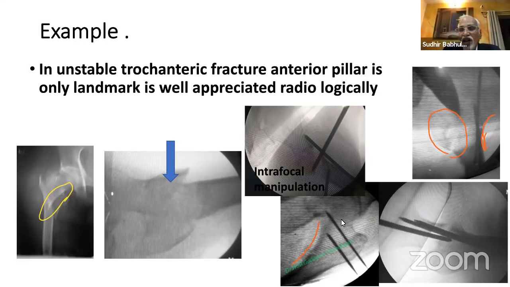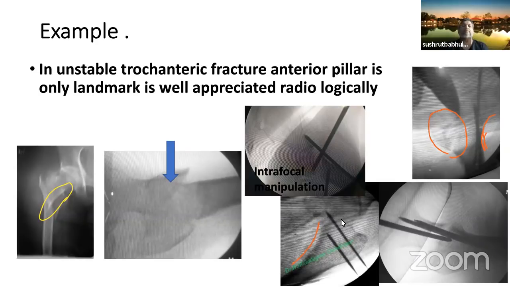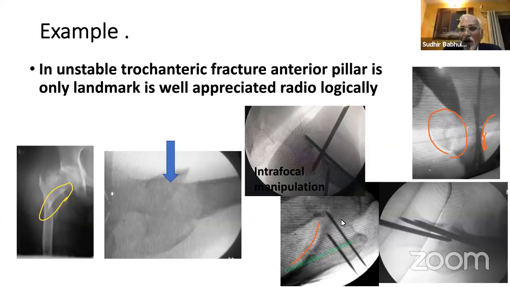Now, all these unstable fractures require some sort of fixation temporarily. Routinely, I put a K-wire which will not hinder the guide wire or reamer, and maintain that fixed position till you pass the nail. Sometimes when there is a coronal split, it is necessary to put a wire loop, a cerclage wire loop temporarily, but do not tighten it till you have passed the nail. So some sort of joystick method is necessary, either a K-wire or a temporary cerclage, to maintain the reduction before we really pass the guide wire or reamer.